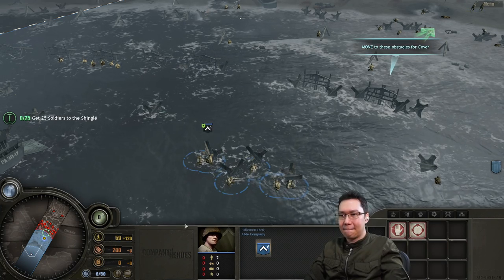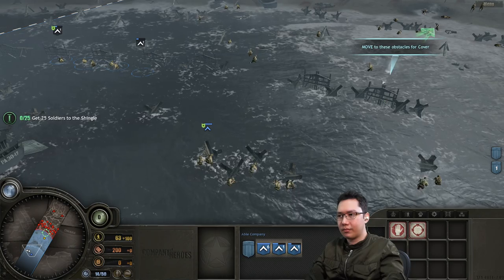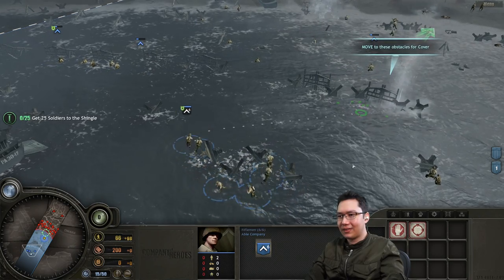Get to cover! You can't outrun no MG! Okay, going? Short sprint! Keep that cover between you and those MGs! Go!